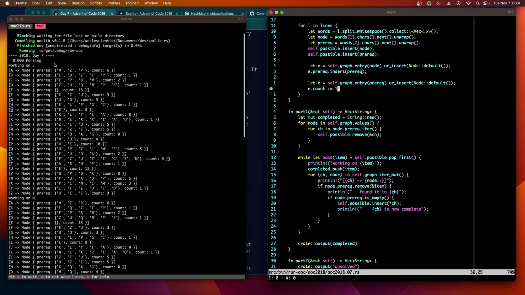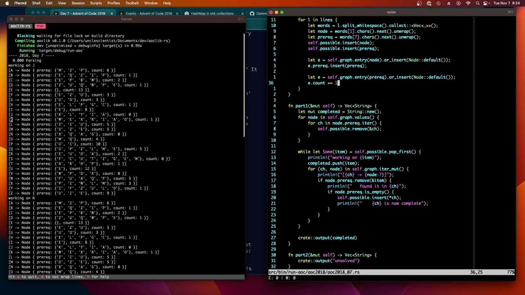So this has a 6. So I see 1, 2, 3, 4, 5, 6 A's. So that means as we complete it, right, we have to subtract 1 from the count. So J can go to K and say, you can be subtracted by 1. Oh, and then it can be done. And then once that happens, then K is complete. Okay.